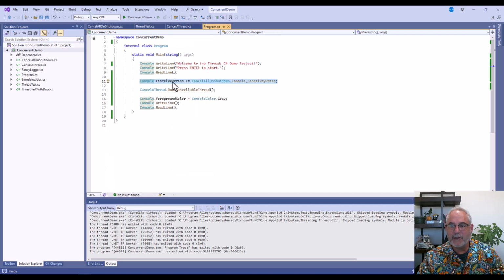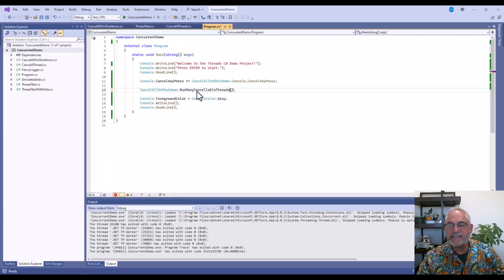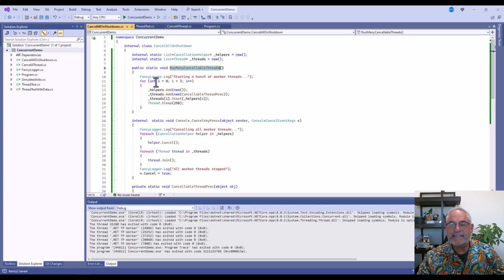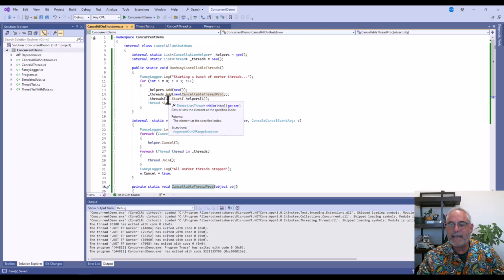So first of all, let me wire that up. And what this is going to do is it's actually going to run 3 worker threads that all are doing the same thing. It's got the same thread proc basically, and they're all gonna be cancelable.